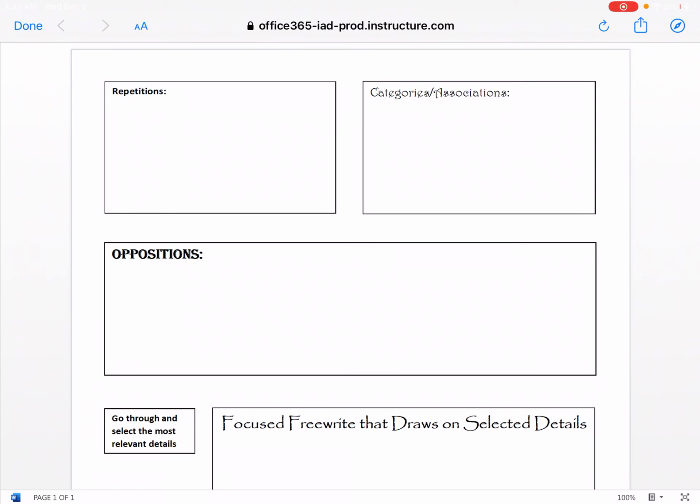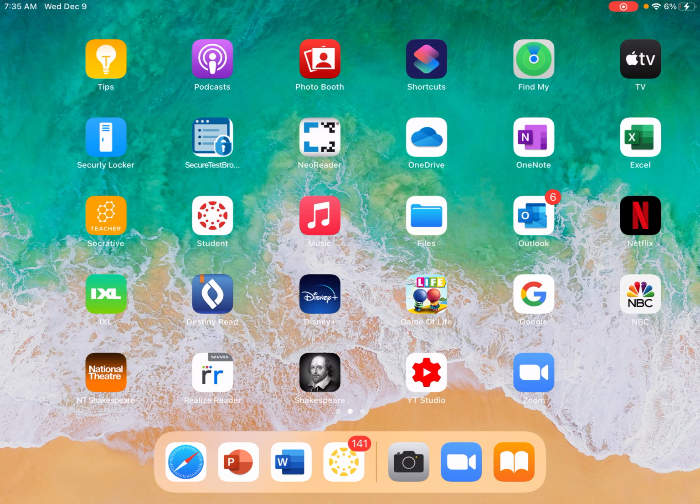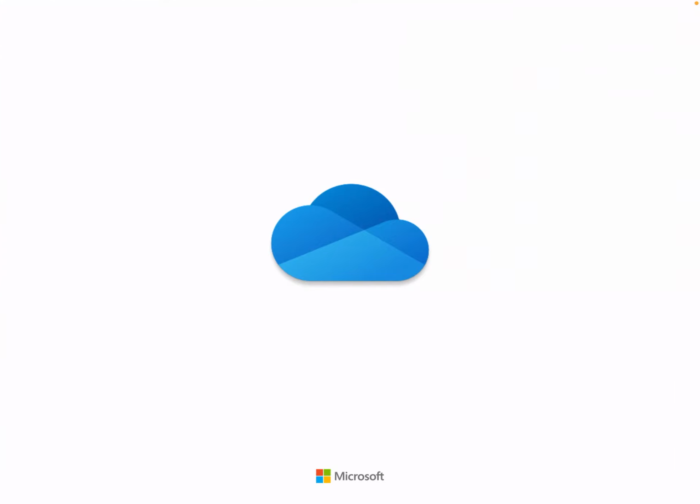You can open this up and get it downloaded onto your iPad so that you have access to it. Remember that if you're struggling to download it, you should have a little square with arrows pointing. It's a tiny thing down in the right-hand corner. If you tap that, you should be able to download it. If that's not working, you can always go to OneDrive and then go to your shared files, and it should be in there for you. If you're struggling with getting it to your iPad, just let me know.